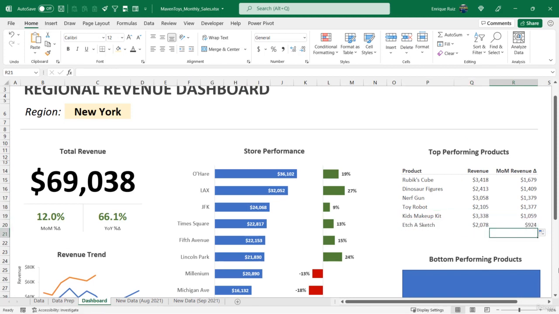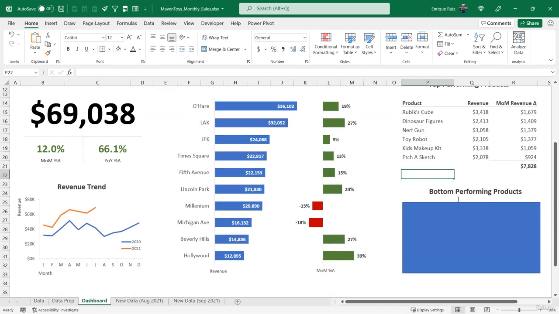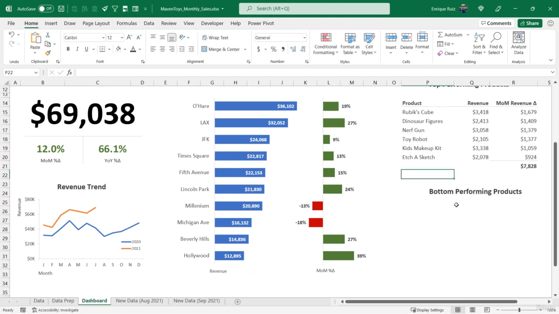And now let's just drag this down and maybe add the sum of all the changes here to see just how much these 6 products impacted my overall revenue figure. Let's make this bold, and let's underline this as well just to get a real sense that this is a sum. And now we can do the same exact thing for our bottom performing product.